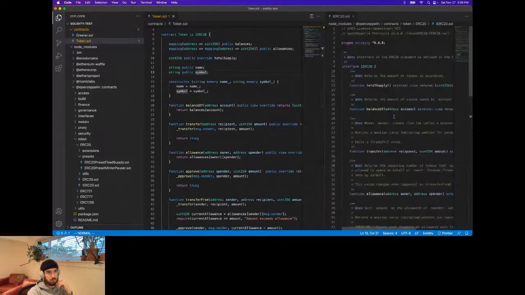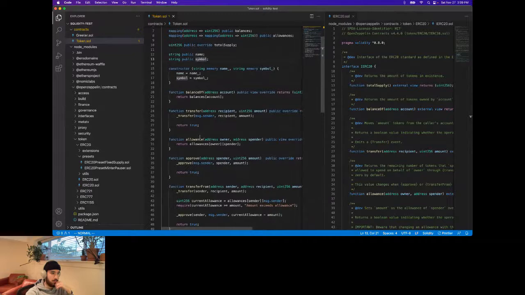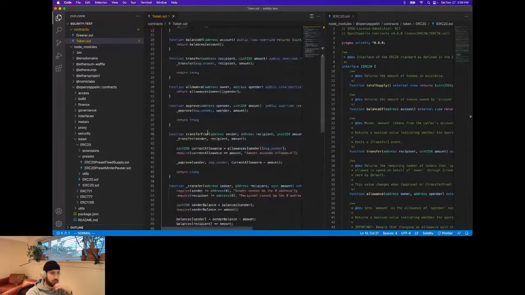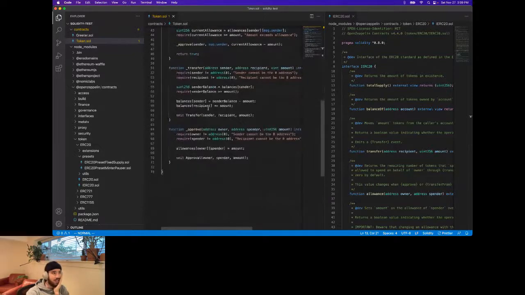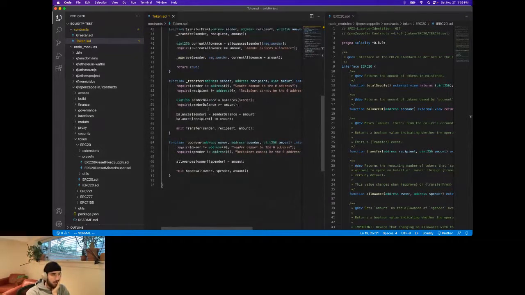I don't even think it's required in the ERC20, but it's something common that people use. And then you can check the balance of an account with this. You can create a transfer and allow somebody else to transfer using the allowance. And yeah, you've written a token. Hopefully that gives you a better idea of it.